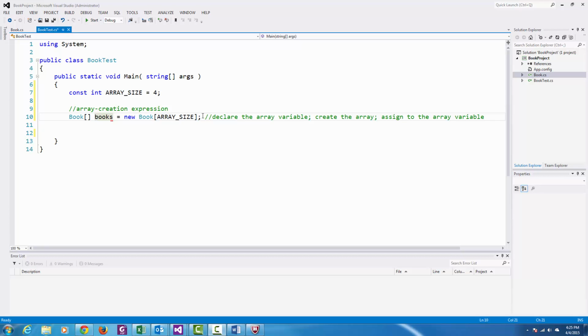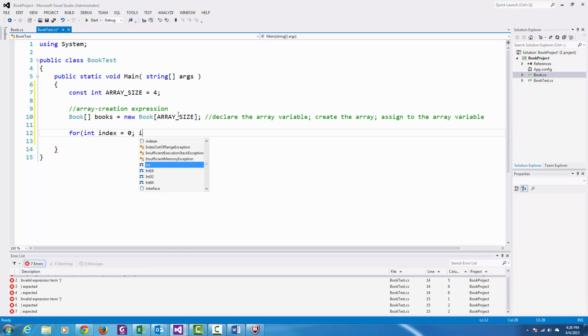Okay, so then now we can set up each object and place it into the array. Right, the best way to do that would be through a for loop. So for int index will start at 0 while the index is less than, and now we have access to properties that are available to us through the array object, right?